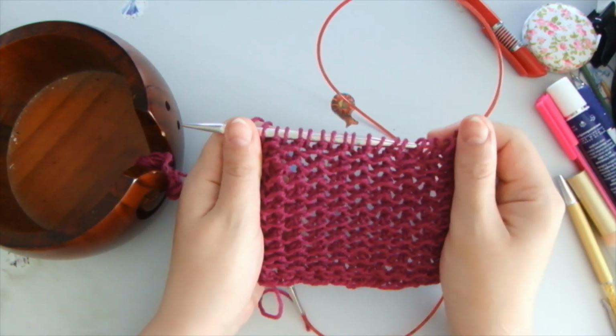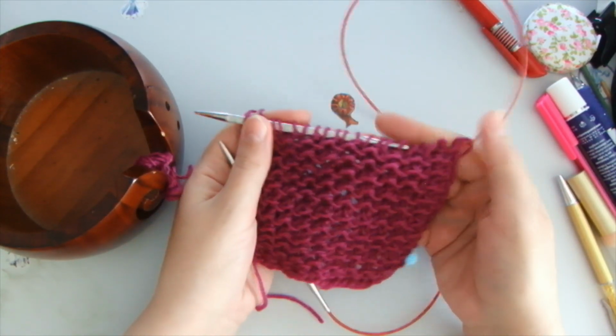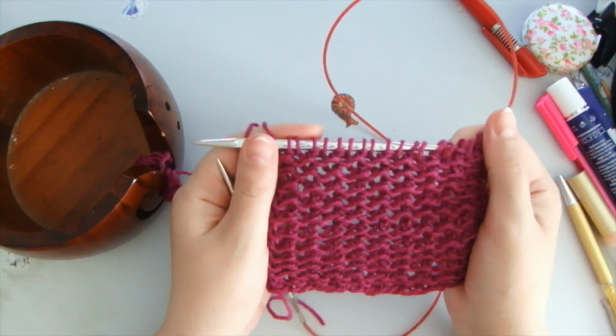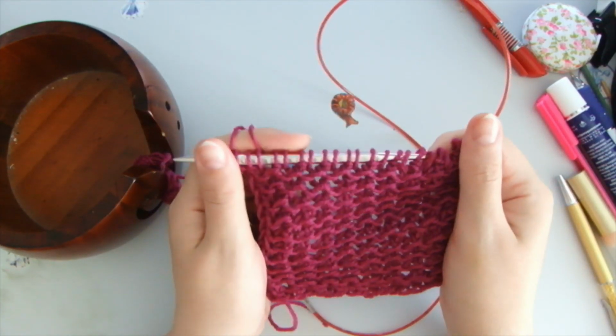Hopefully you can show me your projects with this wonderful stitch. Tell me what you plan to do with this stitch, and I will advise you with pleasure.